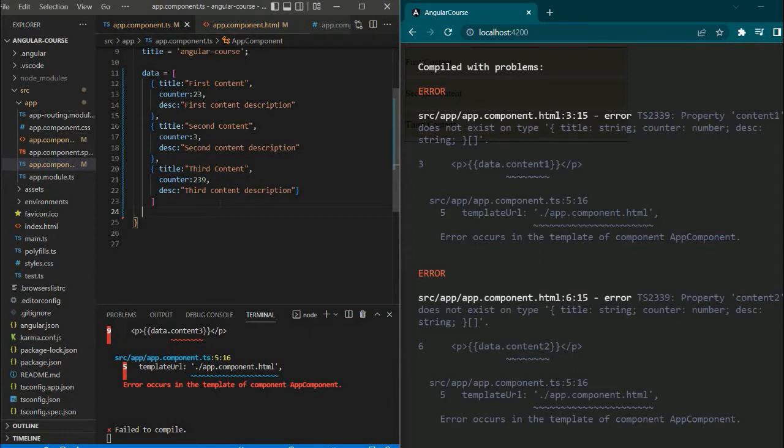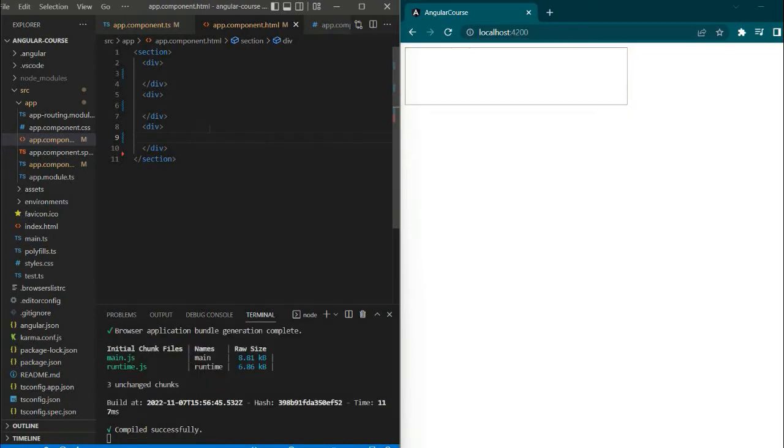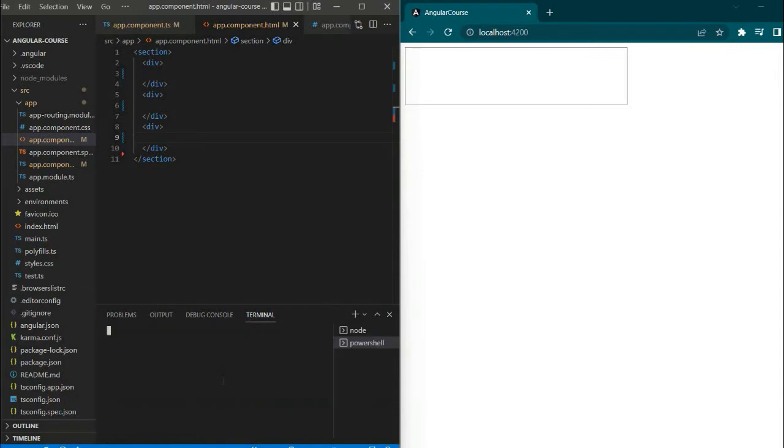Okay, so now here we don't need these things, right? As we are going to design these things inside a component. So let's create a component.